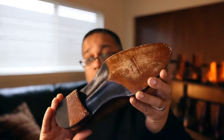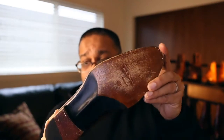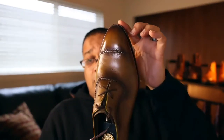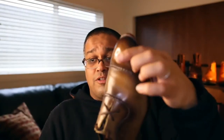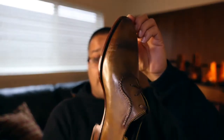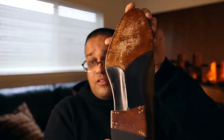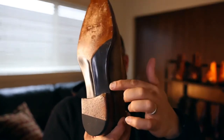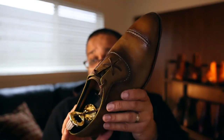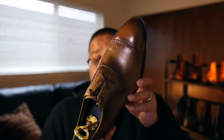The soles seem to wear very elegantly. This has probably been worn 6 or 7 times at work. And really the soles have held up pretty well there. And as you can see, the uppers, I've actually just polished for the first time, just kind of refinished the polish up top. And you can see how elegant this shoe shape and last is and how nicely tapered the sole is. The sole is maybe a little less of a tight waist than, say, a TLB Mallorca shoe, but really in line with a lot of the bespoke shoemakers out there and a lot of the high-end ready-to-wear and MTO shoemakers. So this was essentially MTO.